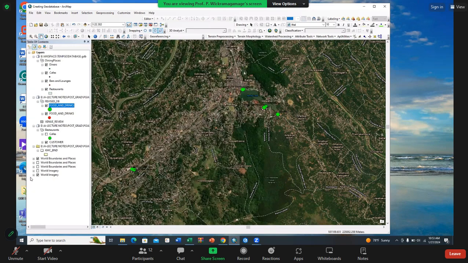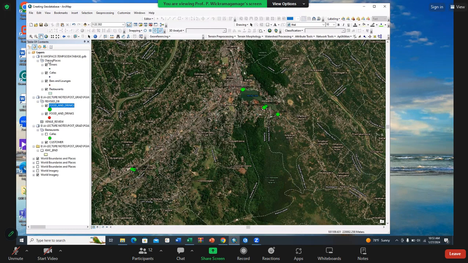Okay. So without going further, I have gone to the next step where today I created diners, cafes, bars, restaurants. That is 4 data layers.